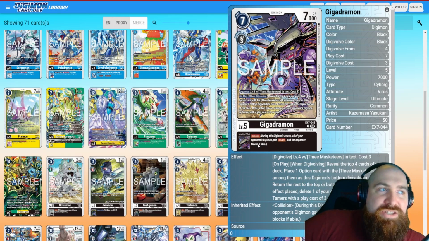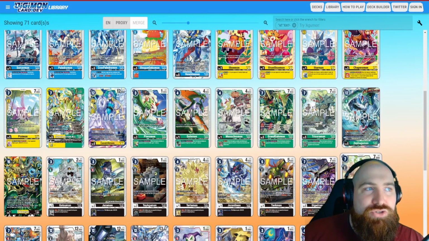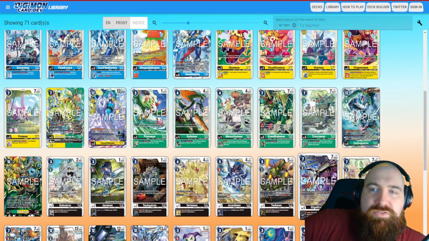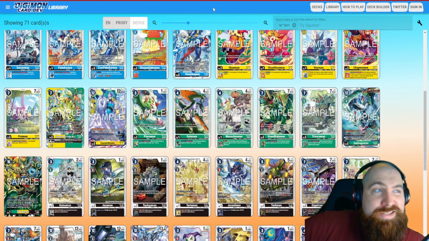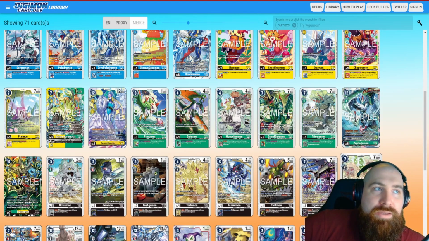I like the fact that it has collision as its bottom one here. A lot of people are saying you don't need collision in Machinedramon, but I think it's an interesting tech choice. Even if it's just played as a one-off, which you probably want to play it as anyway. Because it just gives you more options, because if you can't get the BT8 Metal Greymon out to be able to swing into things, I think having the option to make things block you when you've got piercing is also a good idea.